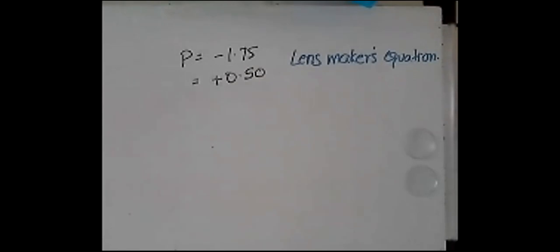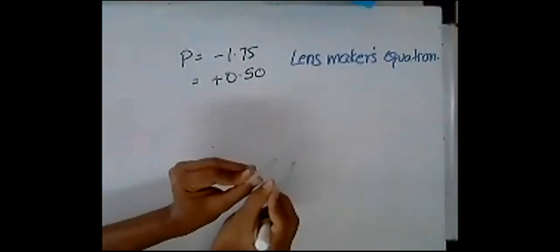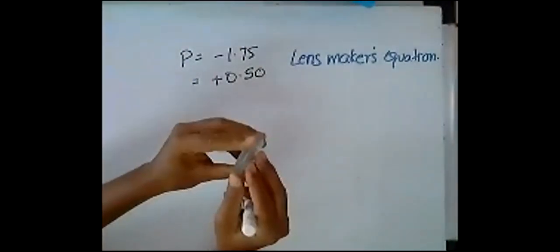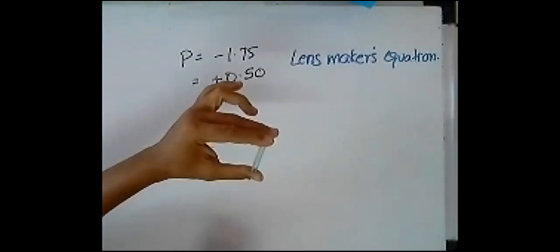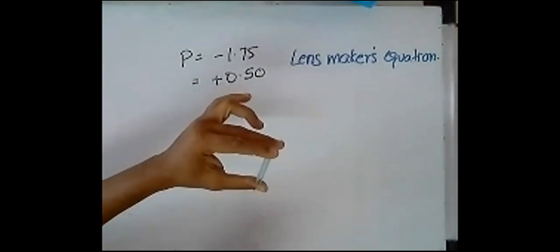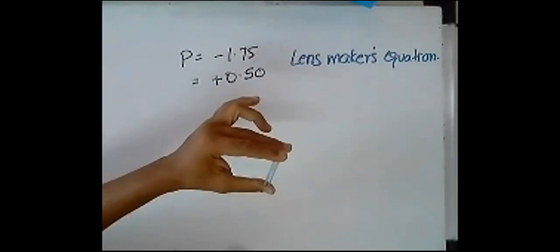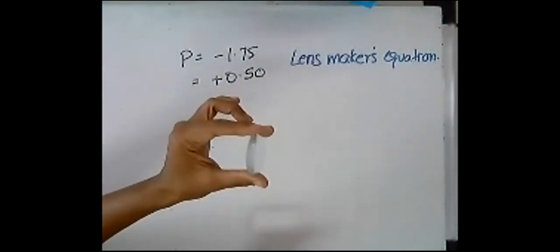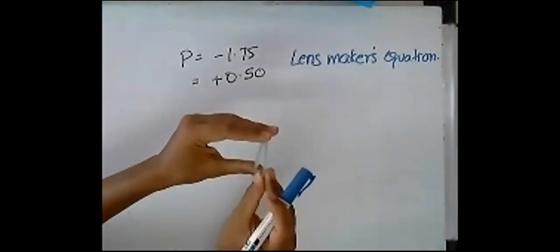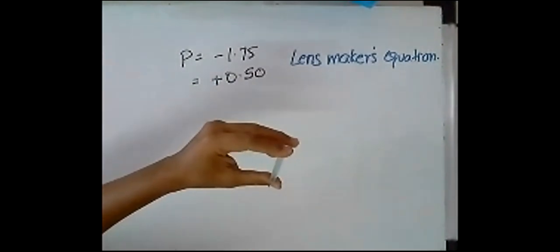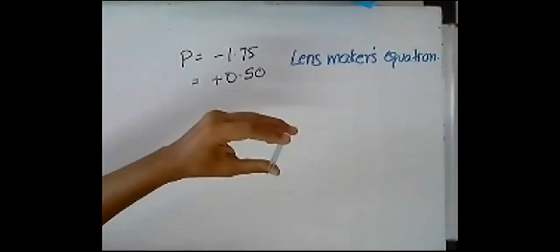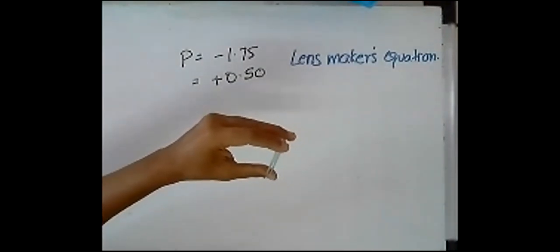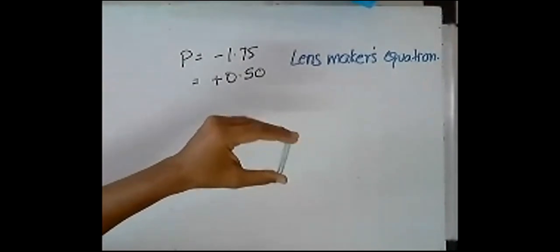And also when you use multiple lenses together, that is, let's say, two converging lenses or a converging lens followed by a diverging lens or the other way around. Apparently, if you use two lenses of different powers closely together, then the combined power approximates to the sum of the powers of the two lenses. So let's say if this one is plus 0.5 and this one is plus 0.25, it has to be plus because this is a convex lens, then you can say that the combined power of these two lenses will be 0.75.